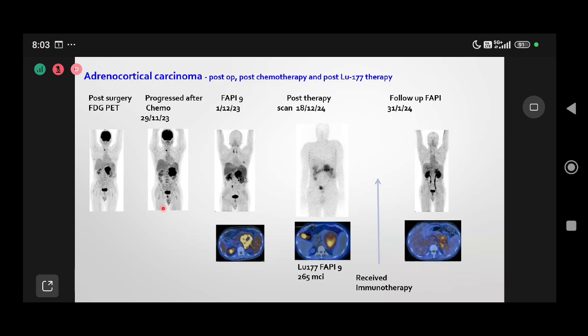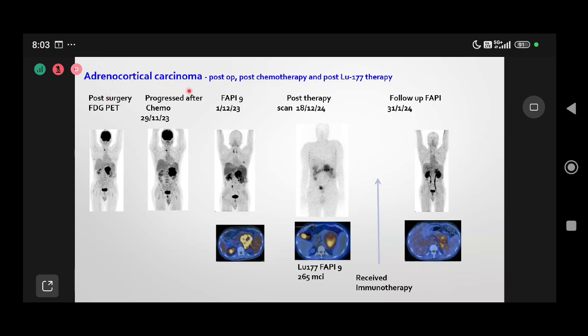The fibroblast surrounding the cancer cell, which gives it very good protection, can be broken up by the radiation, which is a liquid, targeted radiation. Hence, it makes the cancer cells very much responsive, and this can be used.